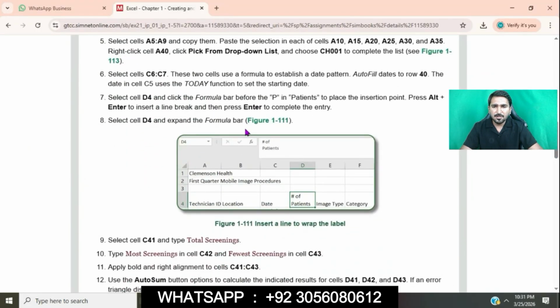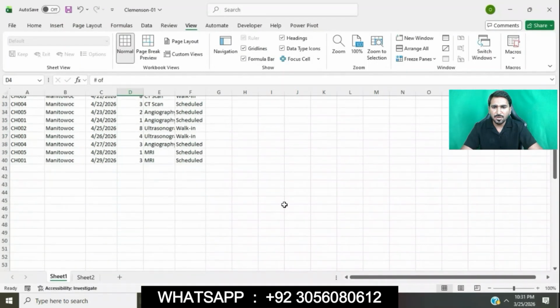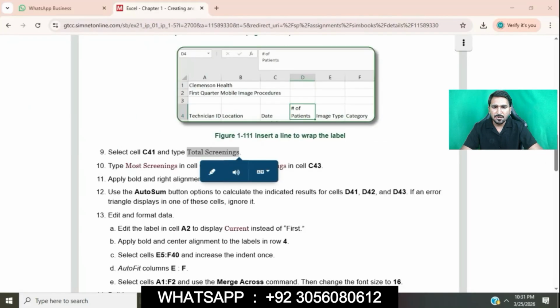Question number 8. Select cell D4 and expand the formula bar. Select cell C41 and type Total Screening. Click on cell C41 and we will type Total Screening in the formula bar. Press Enter.